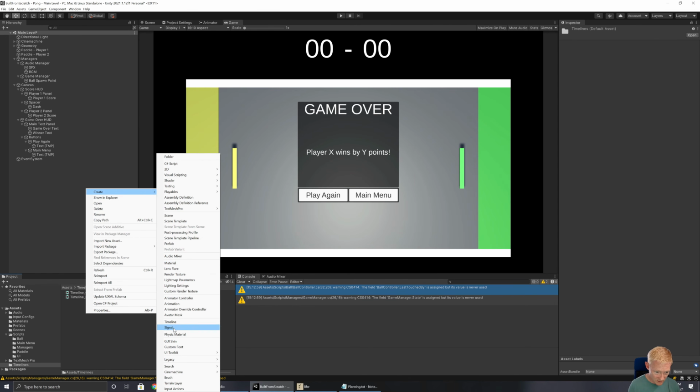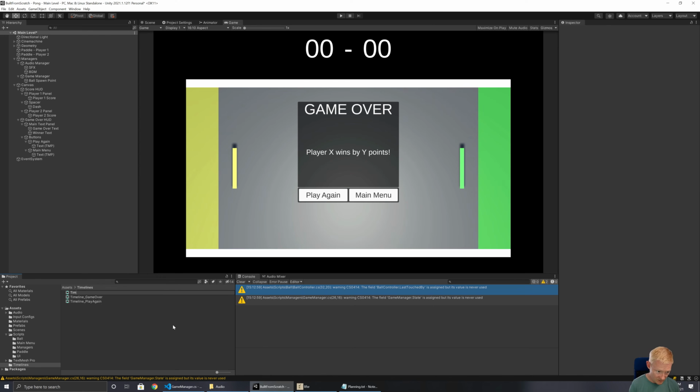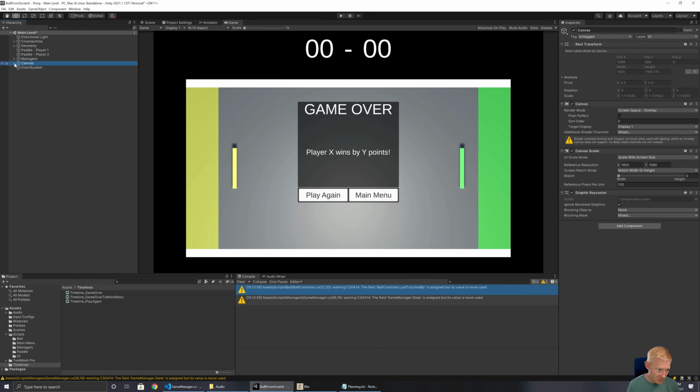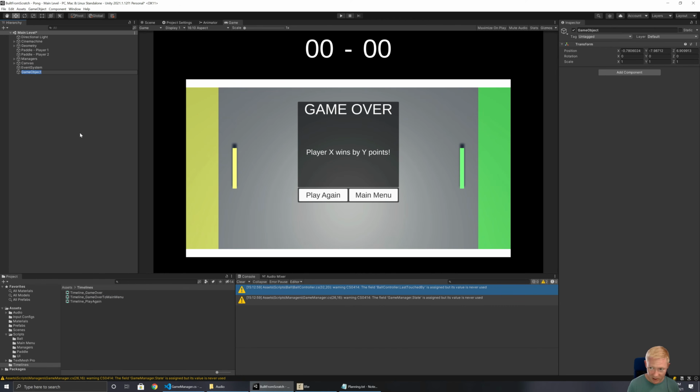No, timeline game over to main menu. That looks all right. I'm going to create an empty object that'll hold the timelines.